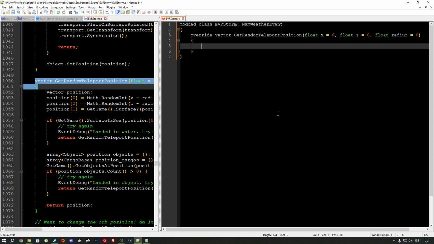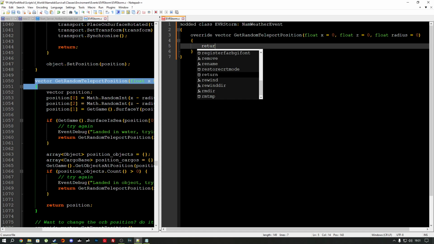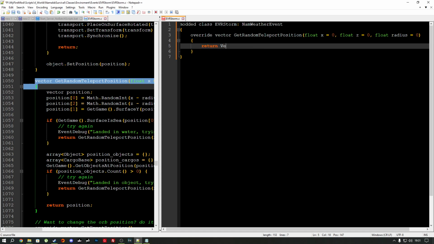And I think what we'll do is we'll just directly return a vector. So use the return vector, open close brackets, and semicolon. And then in our brackets, we're going to want our positions.